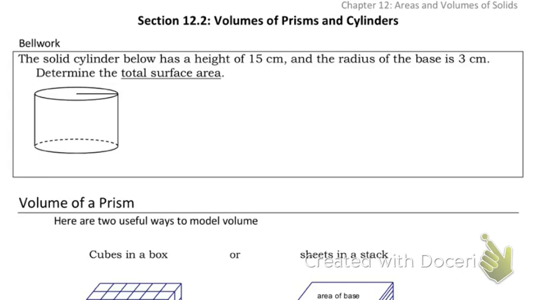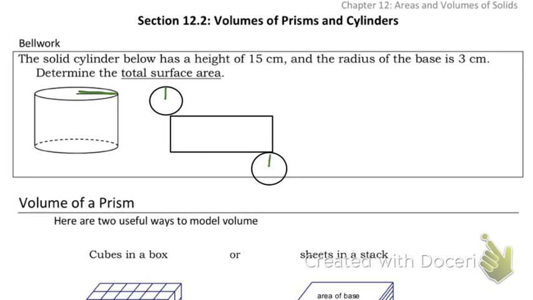All right, so when we're determining the surface area, we're finding the surface area of all the two-dimensional objects that make up this shape. As a reminder, a cylinder has a top circle, a bottom circle, and a rectangle. So let's draw all those shapes. Remember, this radius matches up with the radius of each of these circles, so when we find that radius, we'll have both of those.